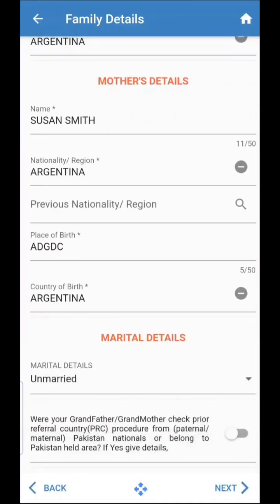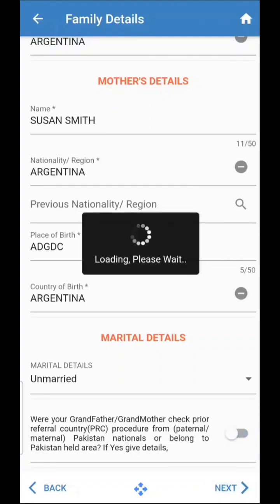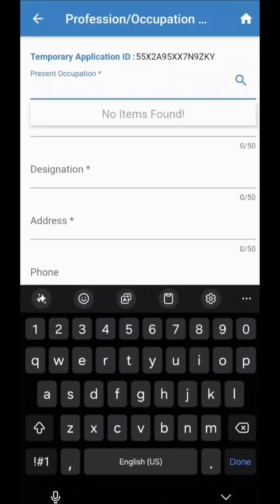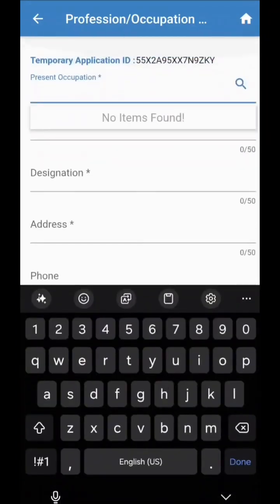Were your grandfather or grandmother Pakistan nationals, or did they belong to a Pakistan-held area? If you put yes, you need to provide details, but I assume in this case no, so I do that. Present occupation. You can click on the search button if they have any.